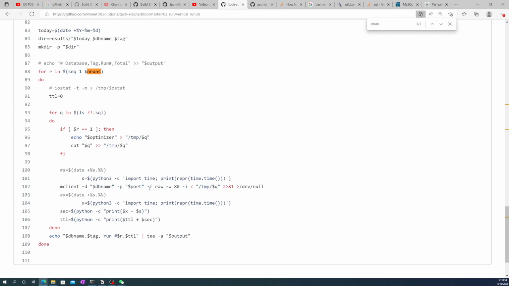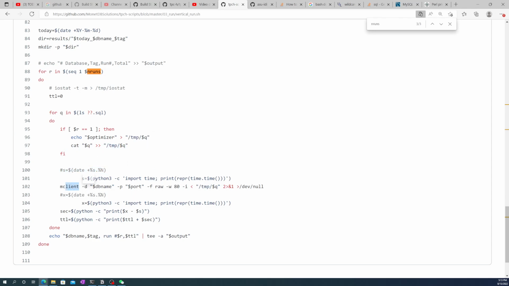And client port. Query cat query. Okay, temp.